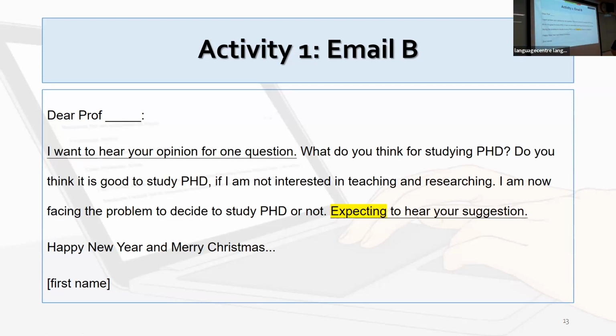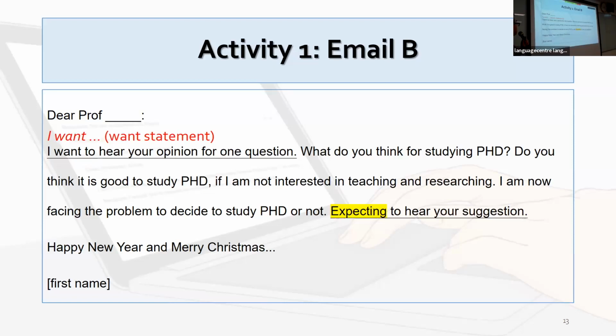Thank you, Chris. I think Chris has pointed out two choices of language that make the email very impolite. That is the use of "I want" and the word "expecting," or its basic form "expect," right? What Chris meant was that the use of "I want to" and "expecting" has made the email very demanding. It seems that the student was in a very superior situation.